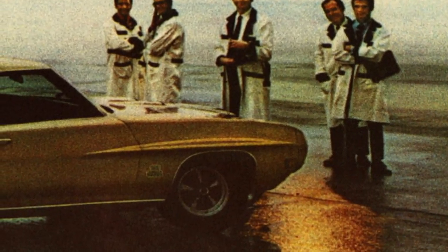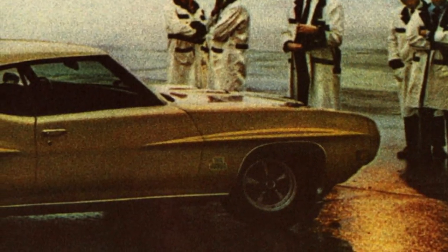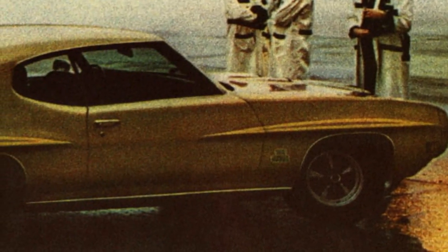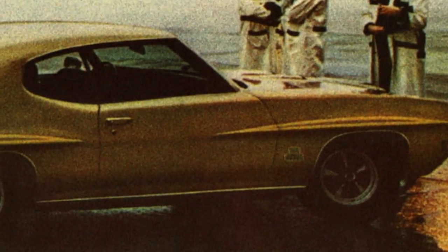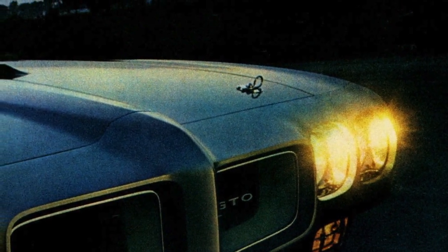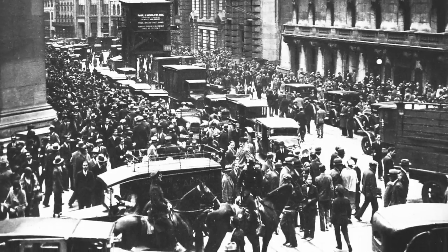As the 1970 model year rolled along, it became quite clear that the GTO was beginning to lose its sales momentum. The problems with GTO sales were the rising sticker price of a GTO, higher insurance costs, and competition from its Pontiac brother, the Firebird. Unfortunately, this was only the beginning of hard times for the muscle car and for Pontiac's flagship performance car, the GTO. Nevertheless, the future of the muscle car and the GTO still looked bright when the 1970 model year began. It was like Wall Street in 1929 before the big stock market crash.